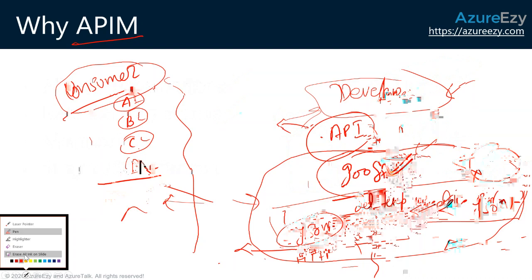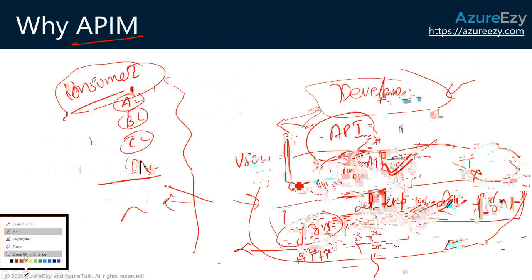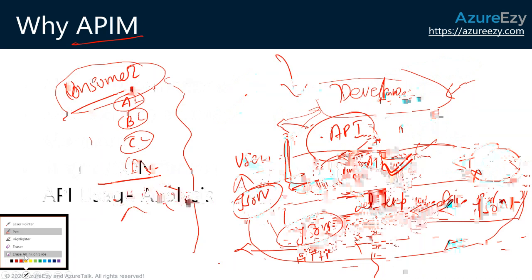Your API is still processing information in XML format, but because APIM is the one interacting with the user, it will get the XML and transform the information back into JSON format, so that your user will never know that the underlying API is actually working on XML technology, because they are always getting JSON format only. This is the work of this middle guy, the APIM instance, the API management instance that you can create in Azure, which is a service. I will just show you the screenshot, how the service looks like.